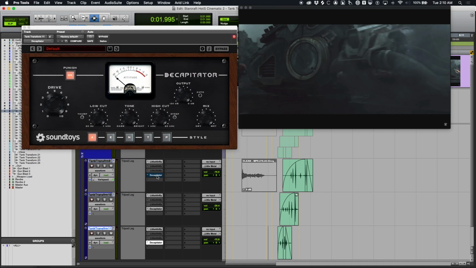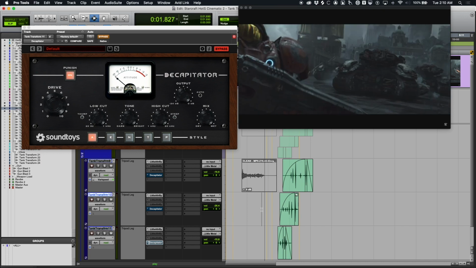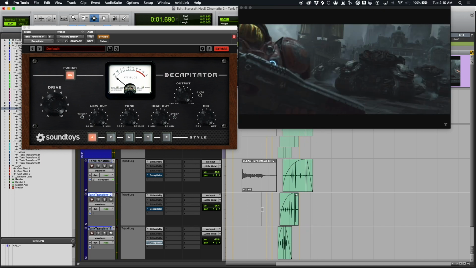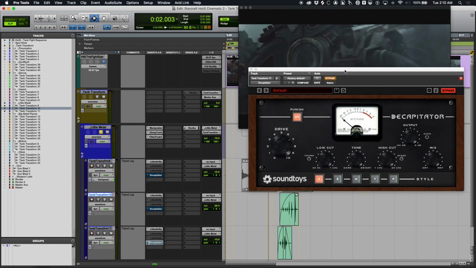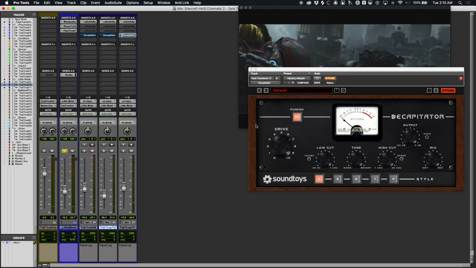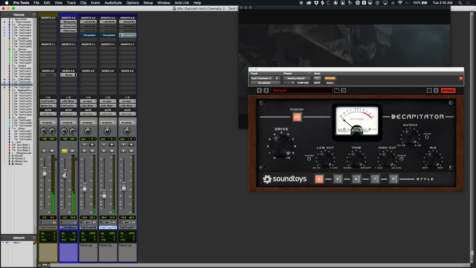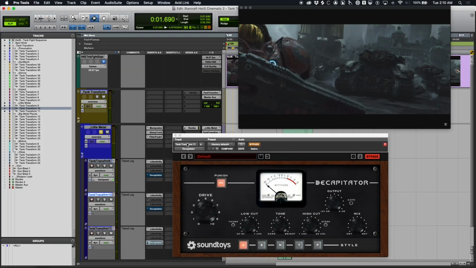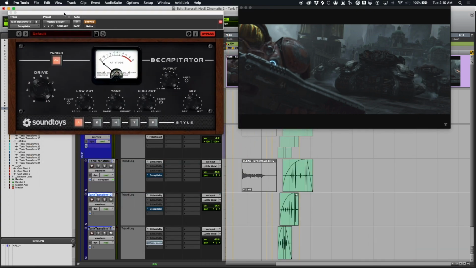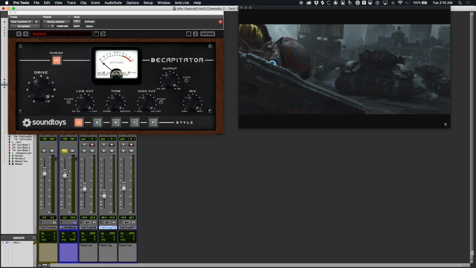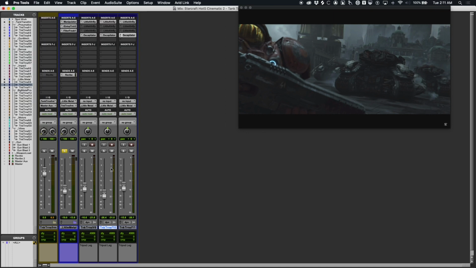In fact, we could probably show you if I turn off Decapitator. Of course, that's affecting my volume considerably, but can I just turn that up for a minute? Hopefully there's no automation. Now, obviously, Decapitator is doing some other work as well, but you can see with it off, it just sounds like one big lumpy sound. And then we turn it back on. Of course, I gotta go back here and not blow my ears out. Live with it.